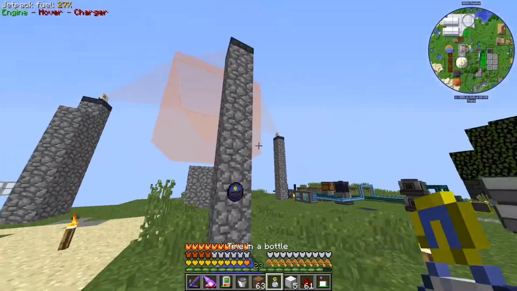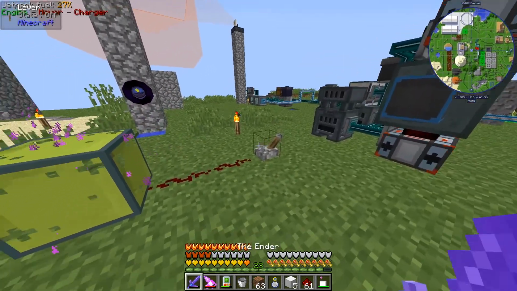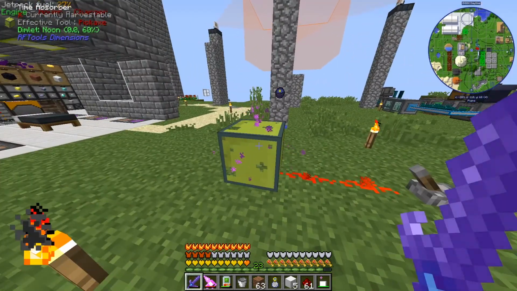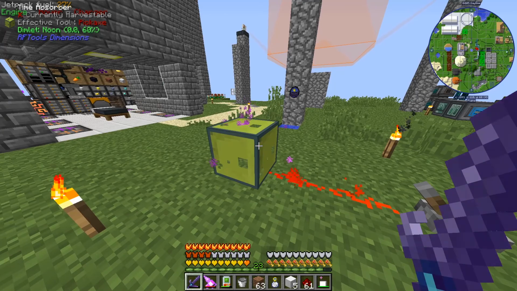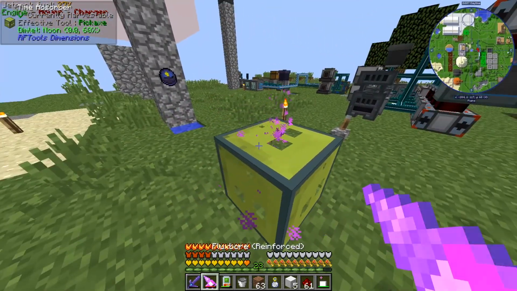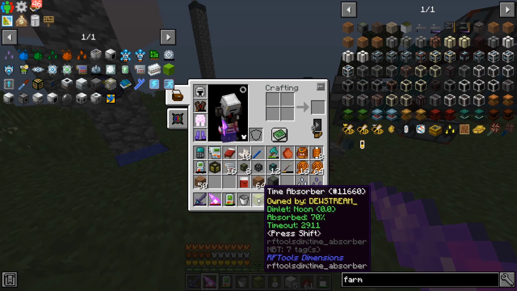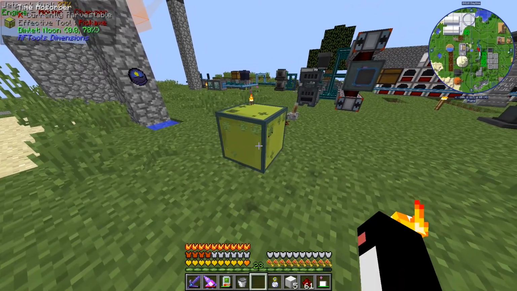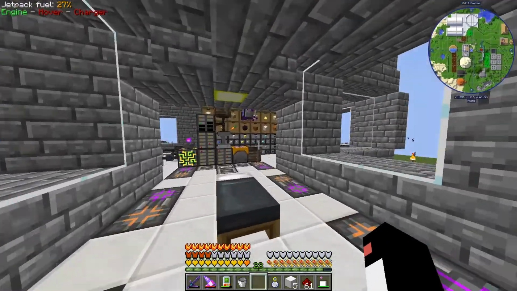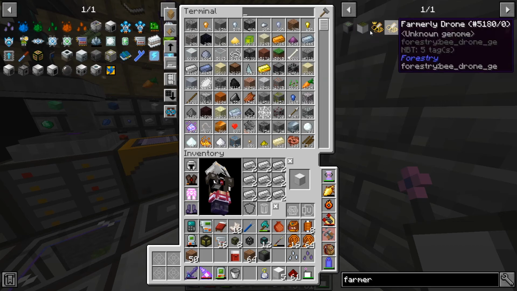Here we go. Let's get our time in a bottle. Make it noon. There we go. Oh. What is he doing? Does it actually have particles now? Oh. I guess, yeah, we had particles off before, so even if it did have particles, we wouldn't have known. We're at 70%. Perfect. It's still working. We haven't broken it. Let's speed this guy up. Get that out of the way. And let's craft our farmer. Oop, it was still there.